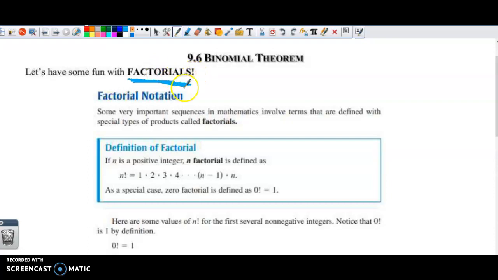that's what it's called when we put an exclamation point after a variable or after a number. It's called a factorial. So n factorial. Now I defined it a little bit differently. I start with a number and then I start counting down until I get to 1, and then I stop right there. And notice that n has to be a positive integer.